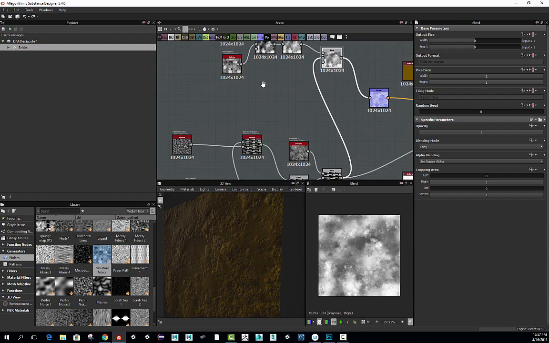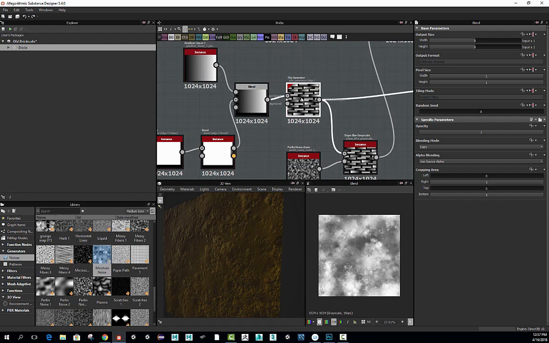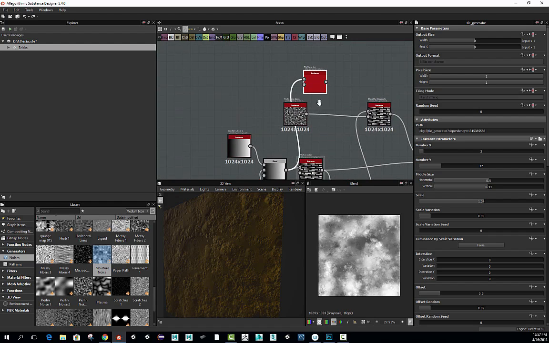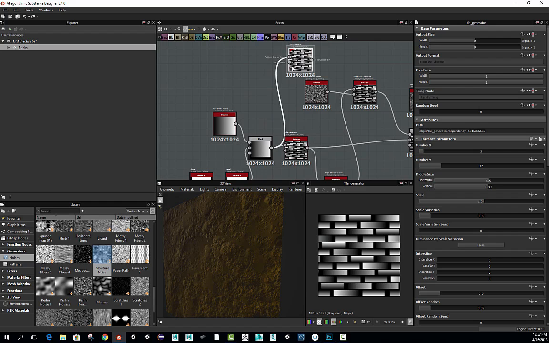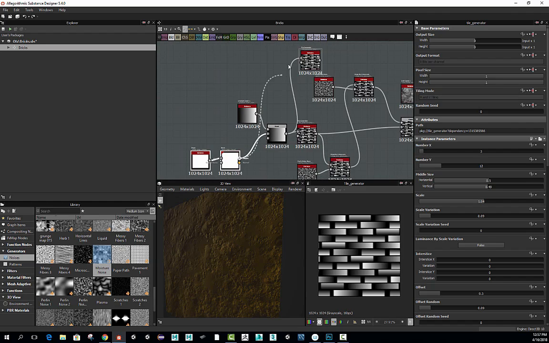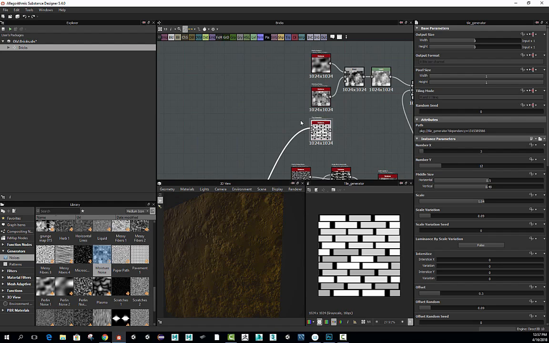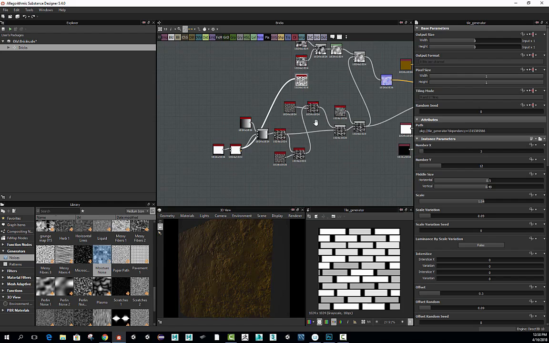And so what I want to do is go ahead and grab our tile generator from down here and just hit Control and D, and I'm going to move it up here a little bit. Now what I don't want is, if I click on this, it's running from our grayscale image into this. I don't want any of that grayscale information. I really just want the bevel. So I'm going to grab the bevel here and I'm going to replace that link. So now you see we have our tile generator here. Again, I'm moving it up here. Let me kind of move this down a little bit so you guys can see that.